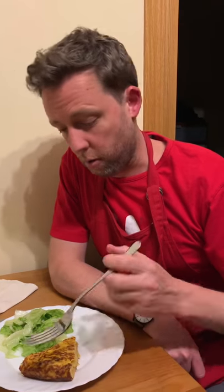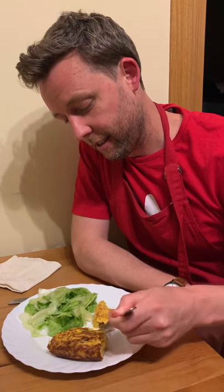All right, moment of truth, trying the tortilla. So exciting. Is it good? Mm. Did you nail it? It's good. It's really good. Is it your best yet? No, it's not. I see it in your face. No, you know what? It might be my best yet.